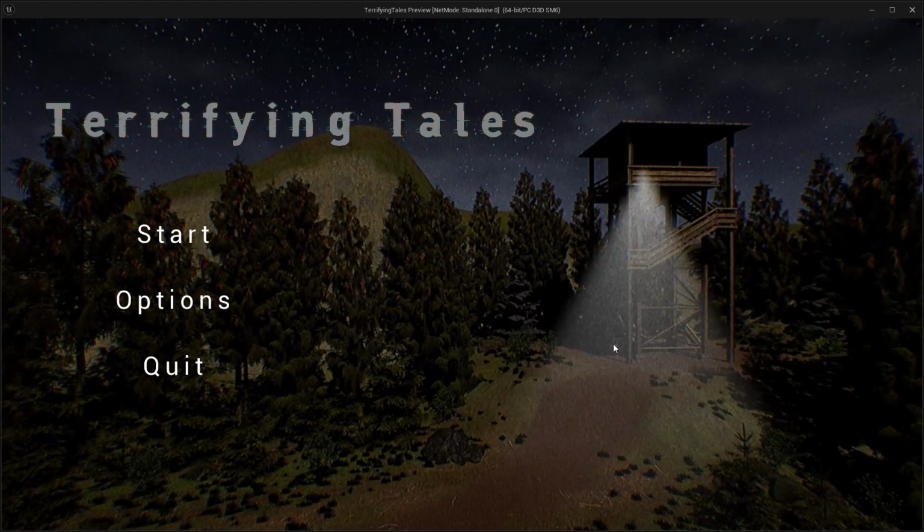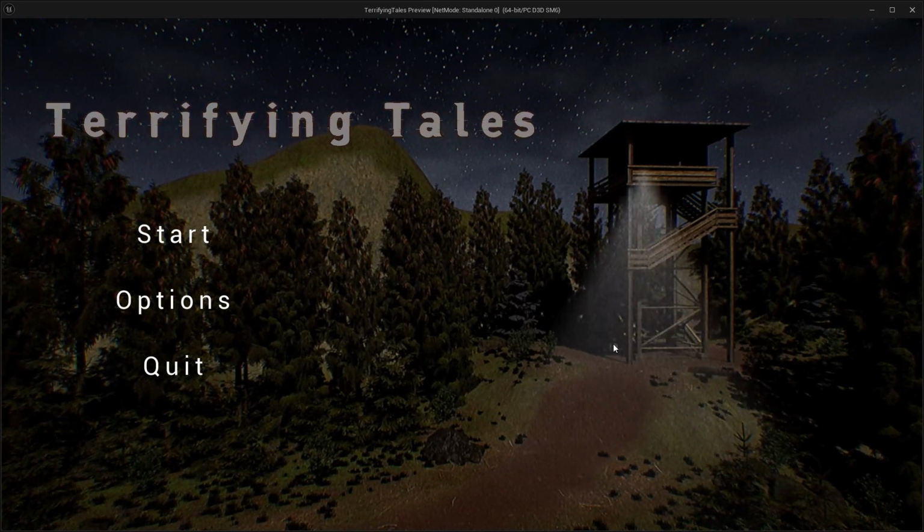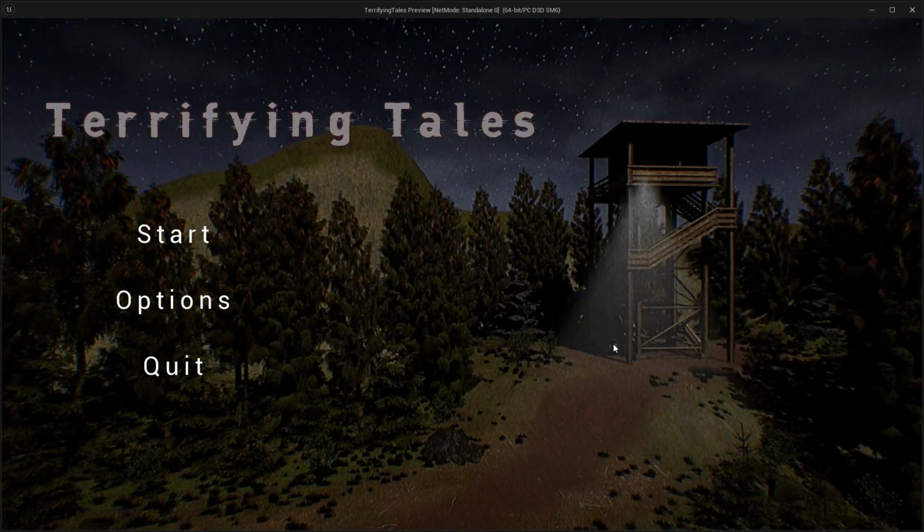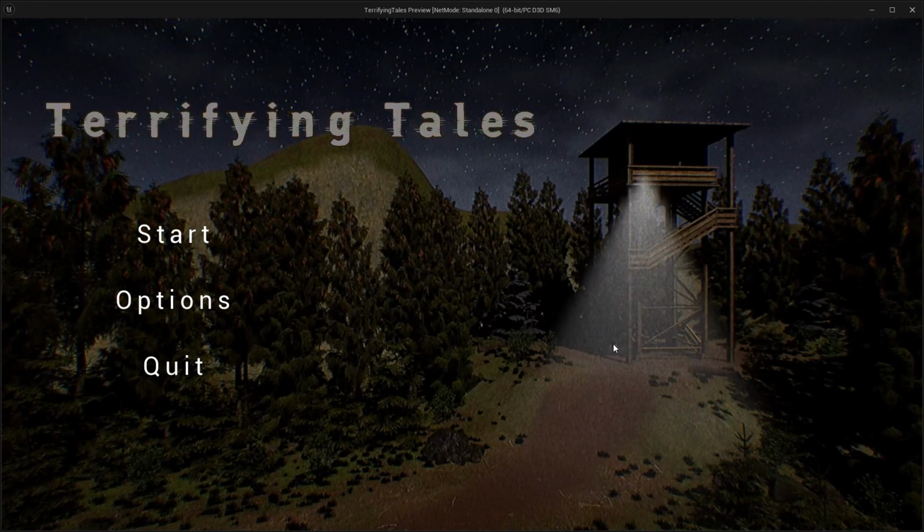But yeah, there are minor details that I would like to change. Small bugs like text not disappearing off screen when it's intended to. But I do think this turned out pretty well.